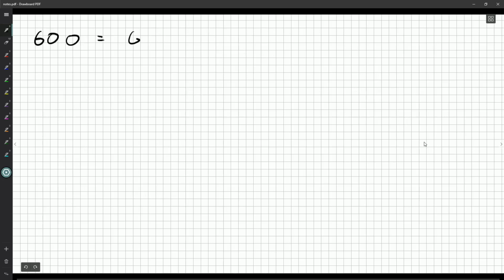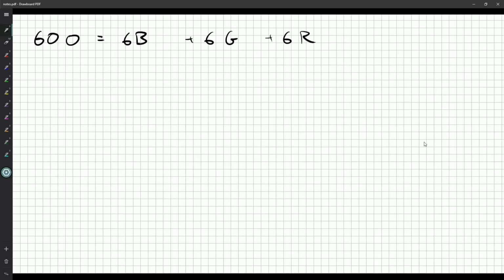Well, the number of gold plates is 6 times this capital G, and the number of black comes first. So let me. The number of black plates is 6 times capital B. Okay? The number of gold plates is 6 times capital G, and the number of red plates is 6 times capital R, which didn't really change. I'm just making it capital to look similar to the others.